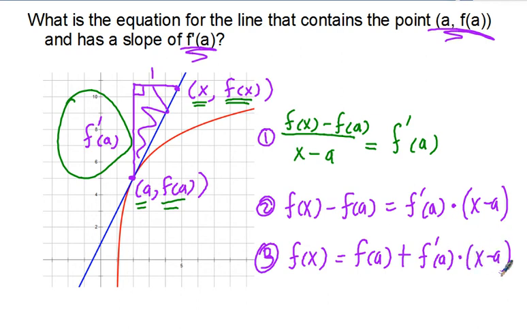And typically we're going to now call this L of x, as in the linearization, because this is the equation of the line. So if f of x is the curve, then L of x will be the line that's tangent to the curve. And so again, I just went through that so that we can save a little bit of time. If we're going to do a whole set of homework problems, we might as well know this result and just apply it.